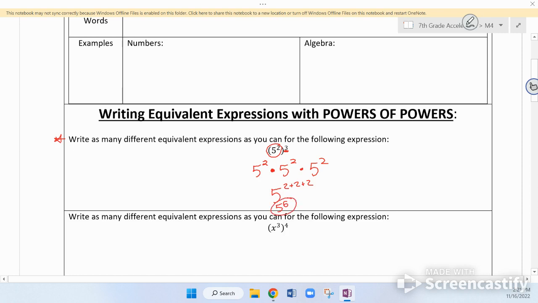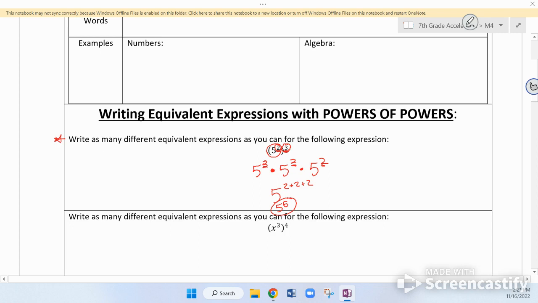Now, if you put 5 to the 5th, I understand why, because you would probably have added the 2 and the 3 of that original problem. But if you really reason it through, it actually means 3 sets of 2 5s. You see? 1, 2, 3 sets of the 2 5s. So we have a little bit different rule. We're not going to add the exponents this time.